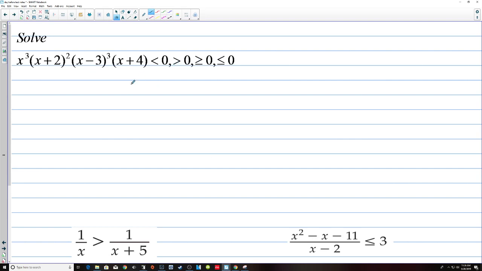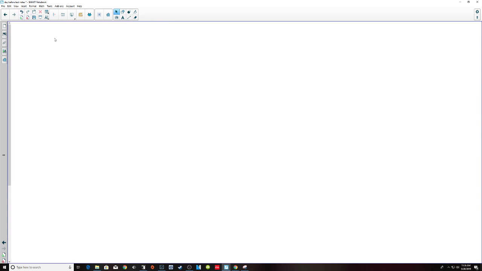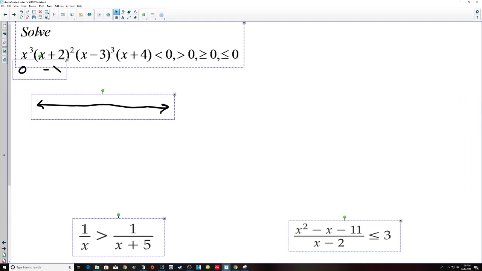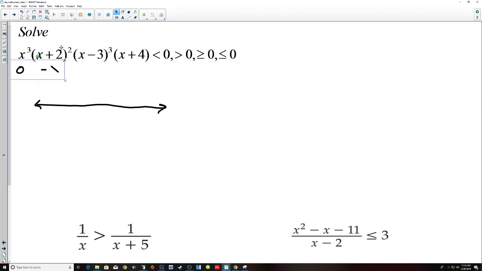Solve for all of these. All right, so let's make a number line, and let's make a very rough sketch of this. We have x equals 0, negative 2. Oh, it doesn't like those lines again. Let's select all and copy, make a new page and paste without that background, and it will do much better.